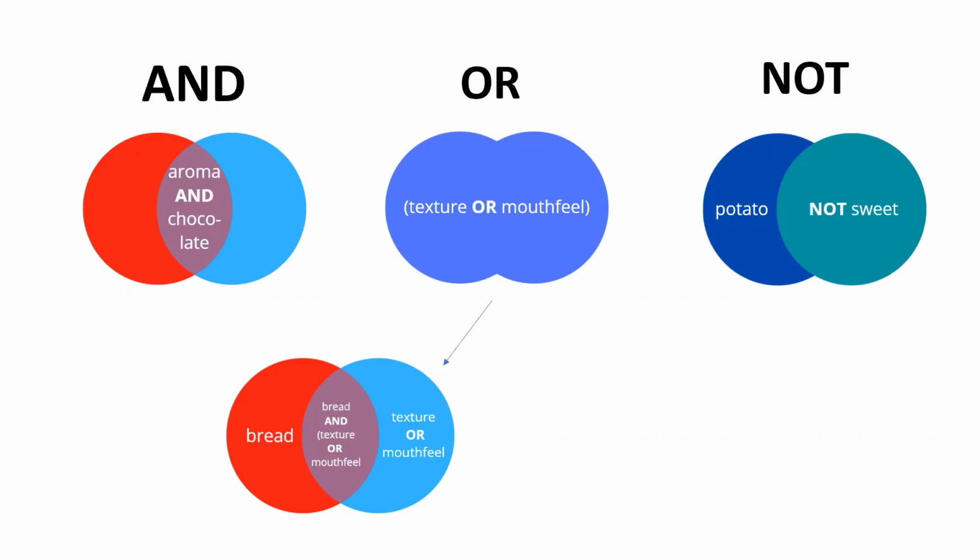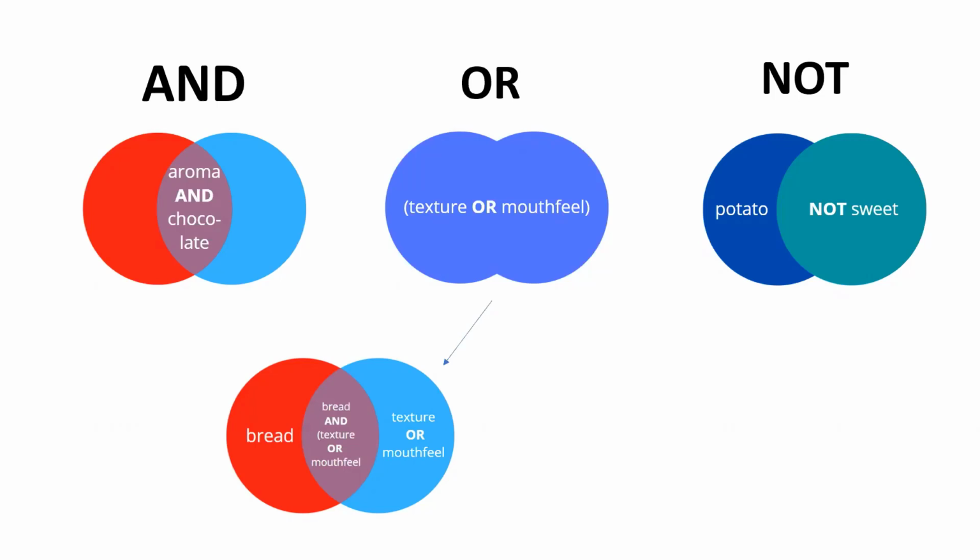So when you connect two search terms with AND, so if you searched aroma and chocolate, then you are in essence telling the database, FSTA, that you need every result that you get back from your search to contain the word aroma and also to contain the word chocolate.